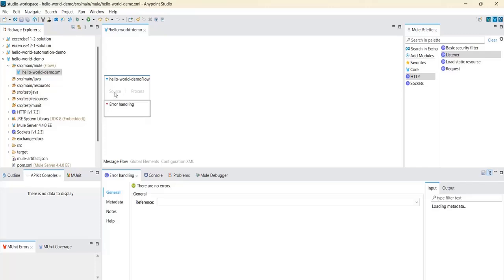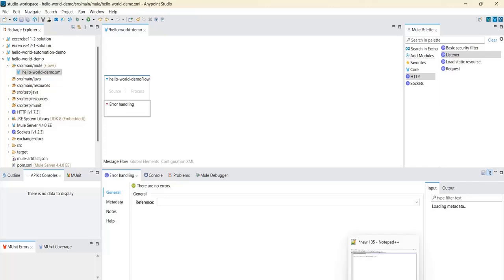In this source section, you will have only one component, because this source section component will be used to trigger the flow or call the flow. Only one component should be there in this source section. And in the process section, we can have as many components, as many connectors, based on your requirement. And for each and every flow, we have an error handling section. So any errors that occur inside the flow in the implementation or while running it or while testing it, the code available here in this error handling section will be invoked and executed. You need to remember these 3 points as of now.